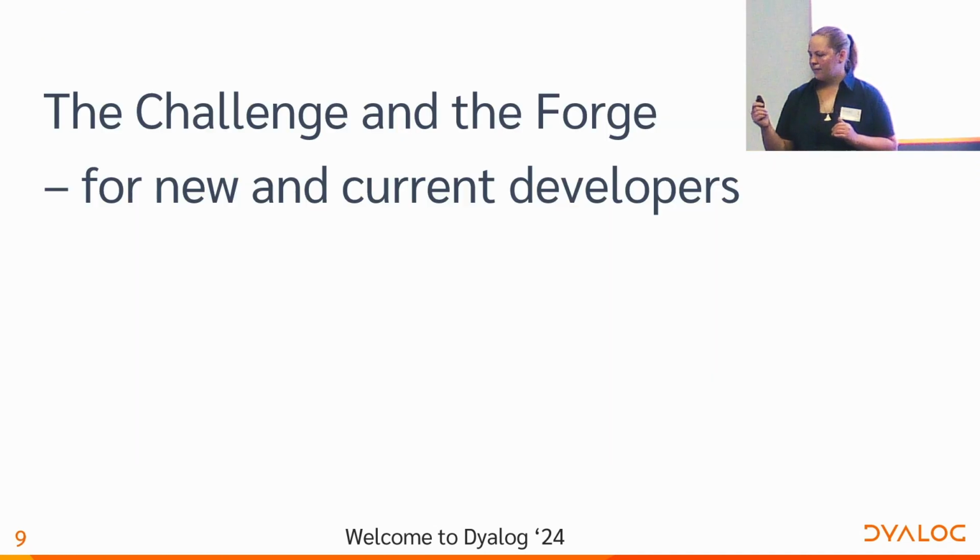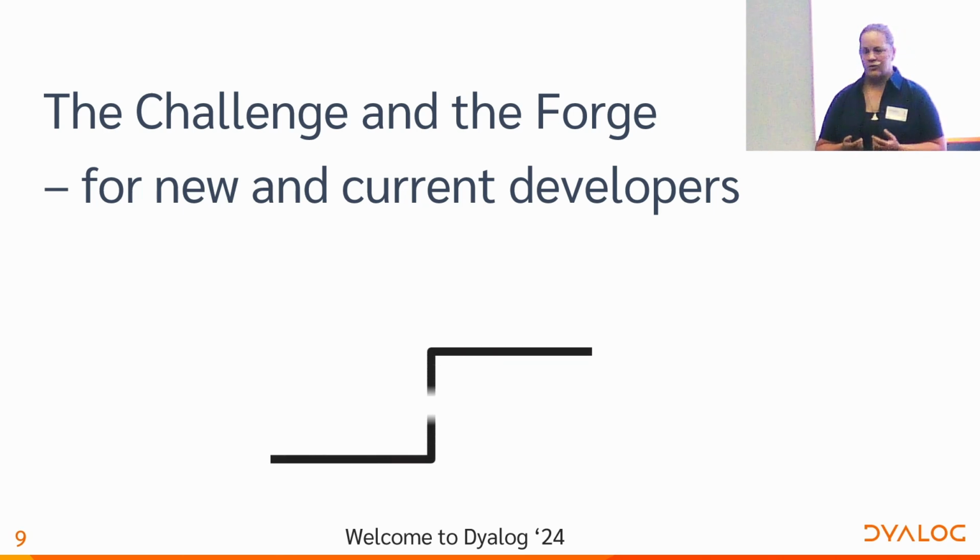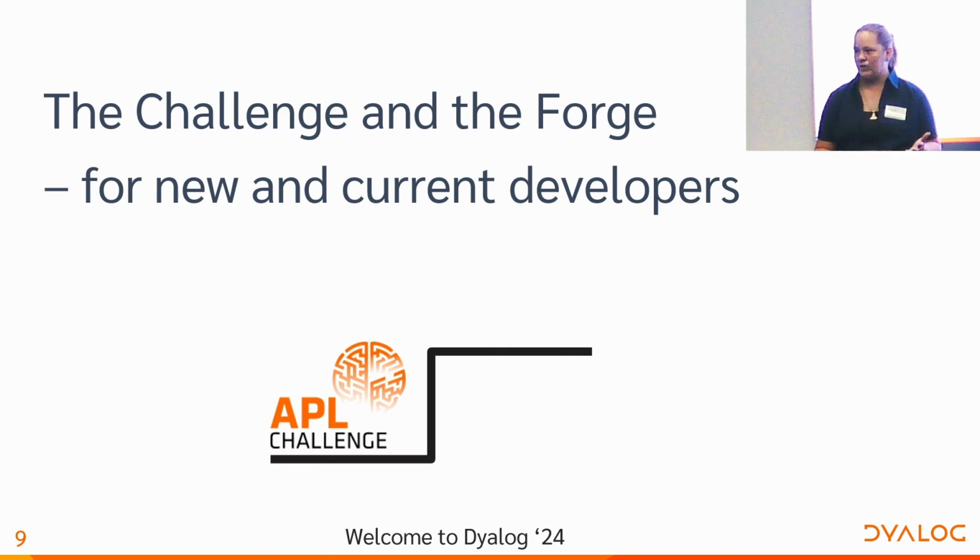Good. I think I'm okay with time. This slide is just to recap what we've done with our student competitions. They are now no longer student competitions, they're open to all. It's a two-tiered system. The first one is the APL Challenge, which is geared towards the very young or people who've never done any programming before. People who've done APL before are welcome to participate in the challenge, and you can still win. But the aim of it and the questions are targeted towards the very young and inexperienced people.